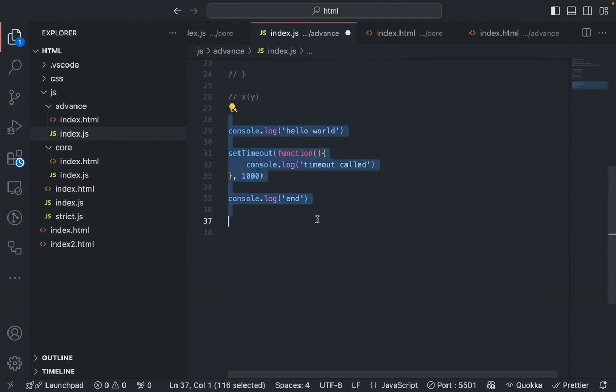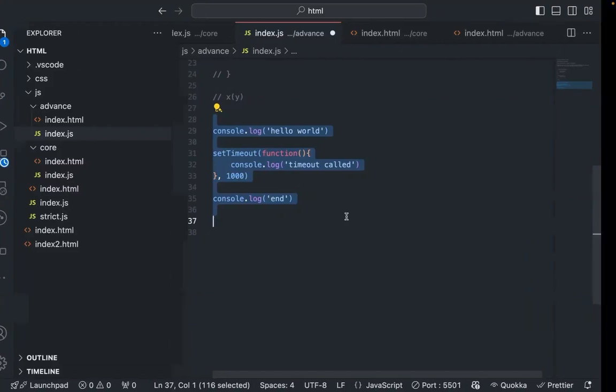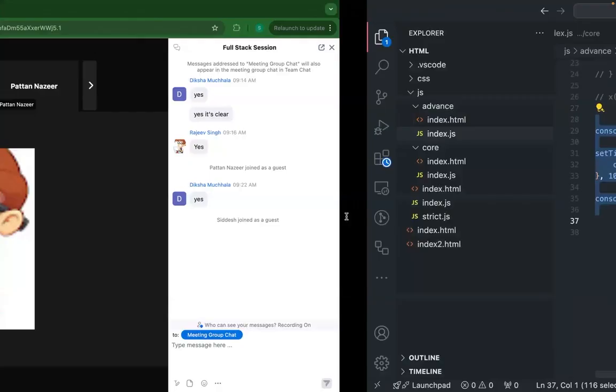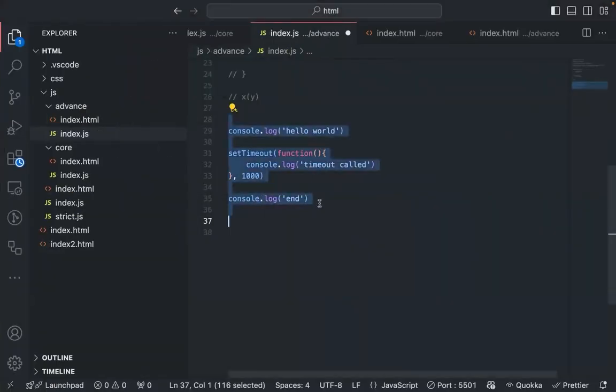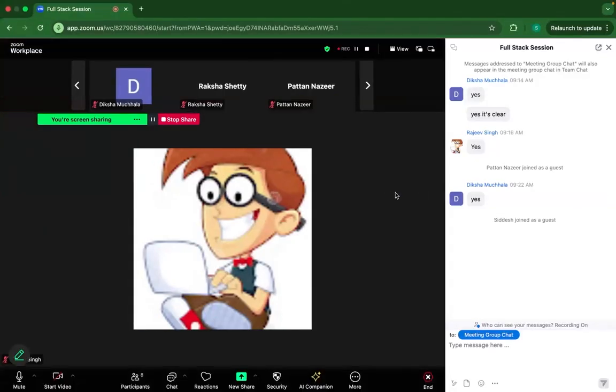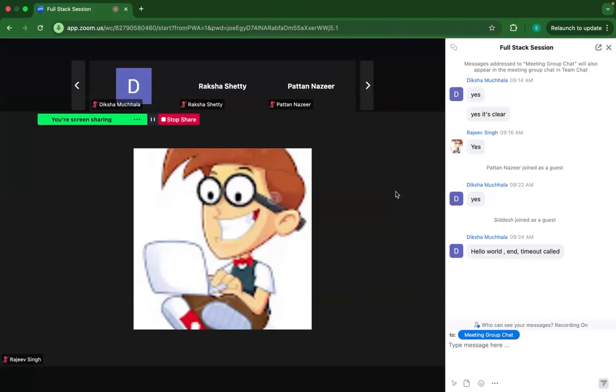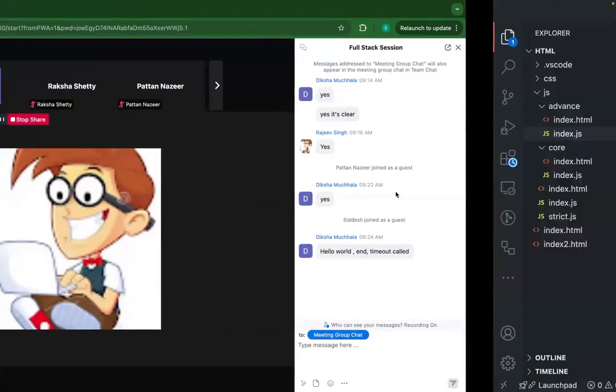So what do you think, guys, will be the output here? Does anyone know the output here? Diksha is saying hello world, end and timeout called.